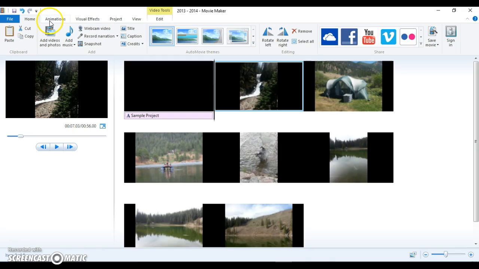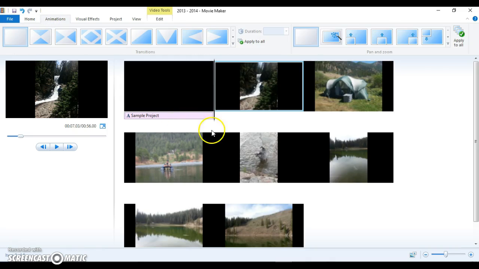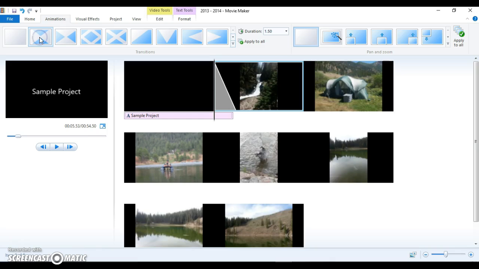Another feature, if we come up to animations, and let's just go with the first slide here, right after our title. If you hover your cursor over one of these transitions, right here in the left hand preview bar, you will see what that transition will look like. So I'm just going to choose one. I'll choose this one right here.